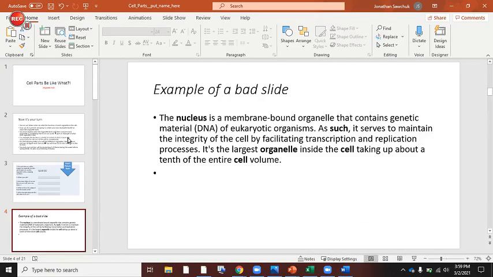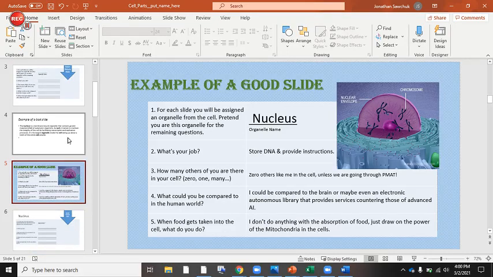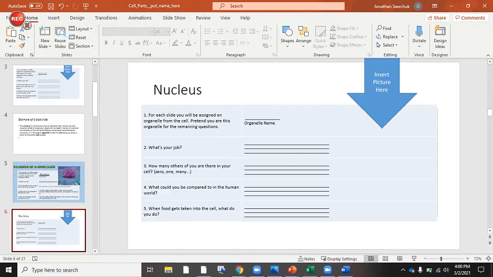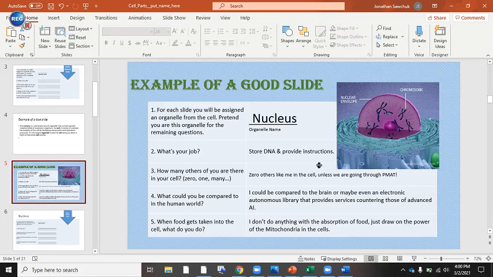Here is an example of a bad slide. All I did was go to Wikipedia or Google, type in the junk, copy paste. Bad, bad, bad, bad. Stop doing that, kid. Example of a good slide. I answered each question as it went along. I included a photograph. I'm expecting you to insert a picture for each thing, okay? Please don't steal all my stuff for nucleus. You can put similar things, but I did put things in there that would be 7th and 8th grade standards so that I know if you're just copying and pasting my stuff.